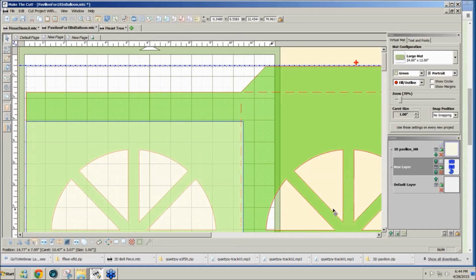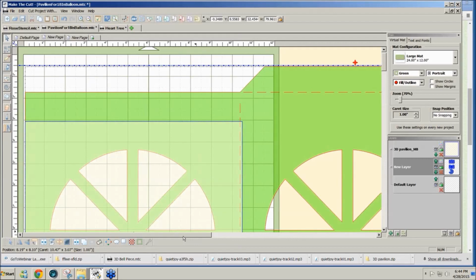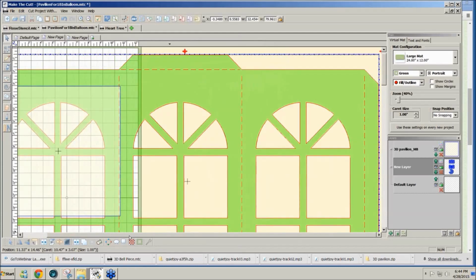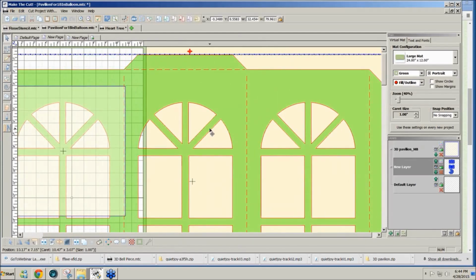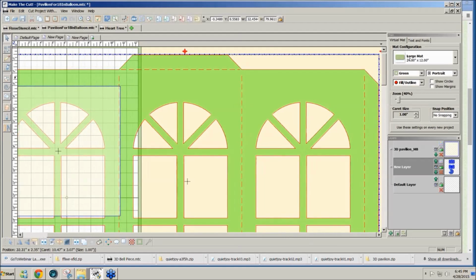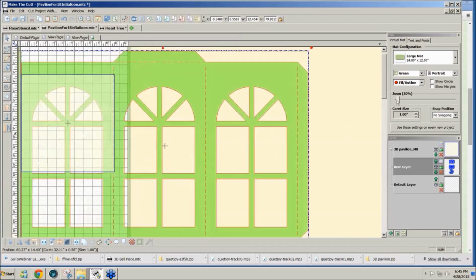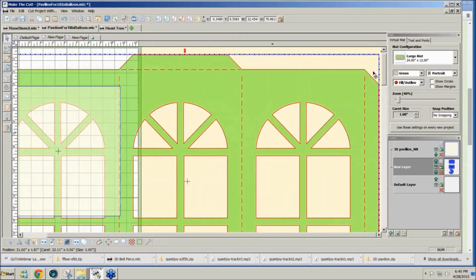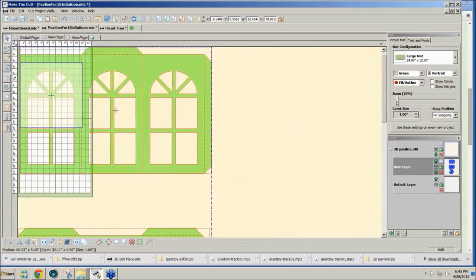And what I want to do is move it out just enough so that this line lines up with the score lines. And I'll just click on the line so I get the straight corner arrows here. Back out just a little more. You've got to see it first of all.